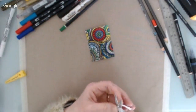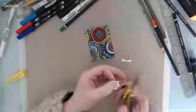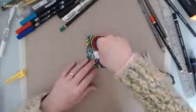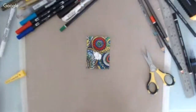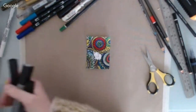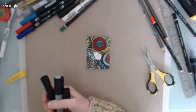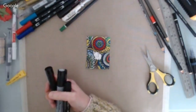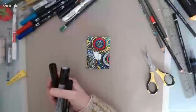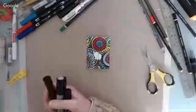Try not to cut his trunk off. Just super cute. I love him. Oh, it's a cute little elephant. Just because. Oh man. I mean, it's too stinking cute, I tell you. Where's my other pen gone now? Oh man. Never tidy up. Okay? Don't tidy up. Okay, so I can't find that one, so I'll have to use something else.